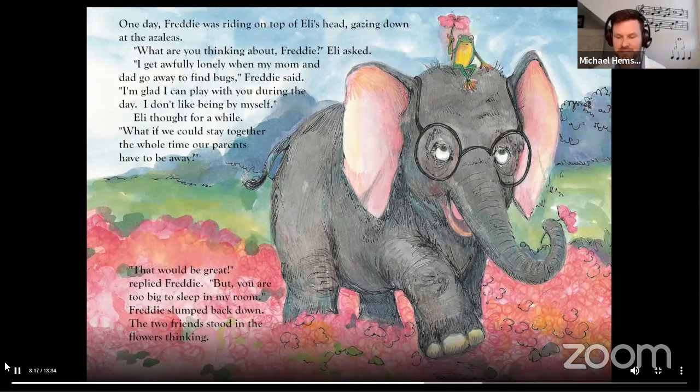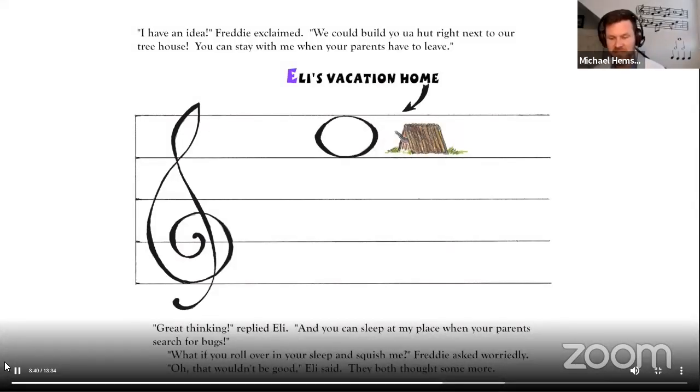Eli thought for a while. "What if we could stay together the whole time our parents have to be away?" "That would be great," replied Freddie. "But you are too big to sleep in my room." Freddie slumped back down. The two friends stood in the flowers thinking. "I have an idea," Freddie exclaimed. "We could build you a hut right next to our treehouse. You can stay with me when your parents have to leave." "Great thinking," replied Eli.